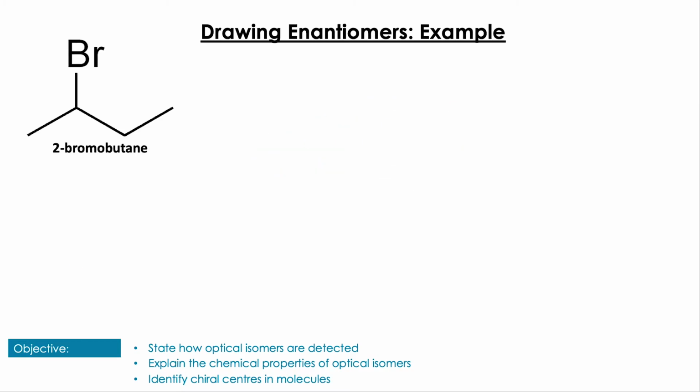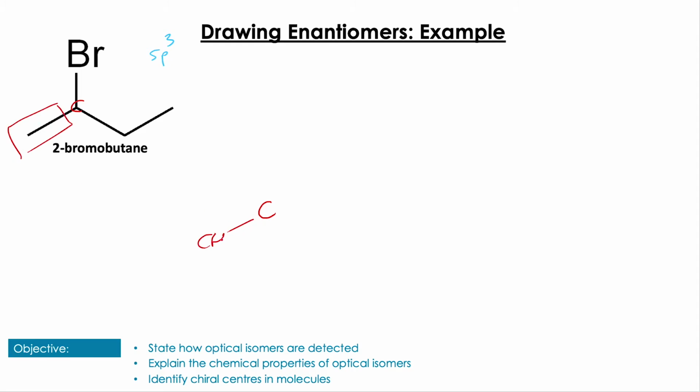Now, once you've determined the chiral center, which we can do here with 2-bromobutane, we want to make sure that we can definitely draw the enantiomers. So again, I find all my sp3 hybridized carbons, and then I instantly discount CH3 and CH2 groups, leaving me only 1 carbon here, which I can see definitely has 4 different groups.